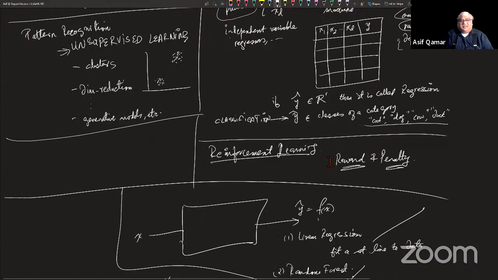So when you teach an algorithm, you say, go play this game, but you don't give many rules. What you say is, if you do some things right, if the outcome is good, you get a reward. If the outcome is bad, there's a penalty. And then the algorithm learns from it. That is reinforcement learning. Now, all of these are at the heart of machine learning. These are the broad areas of machine learning. They are just about everywhere we look, and breakthroughs are happening all the time.